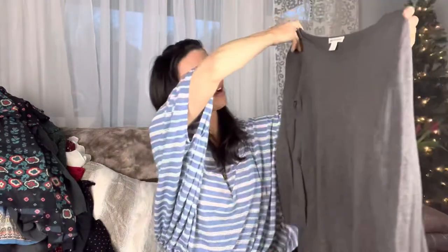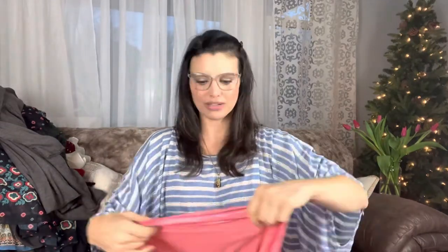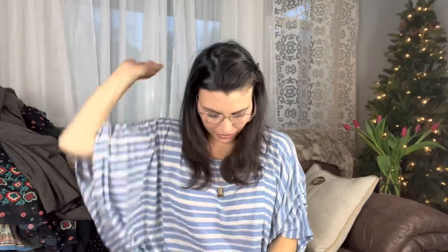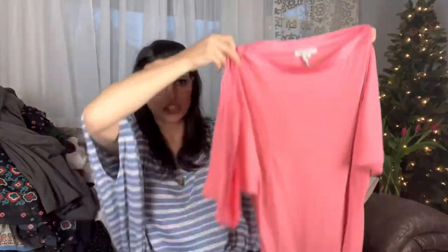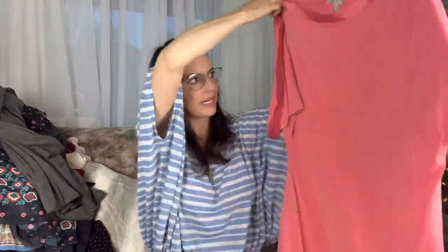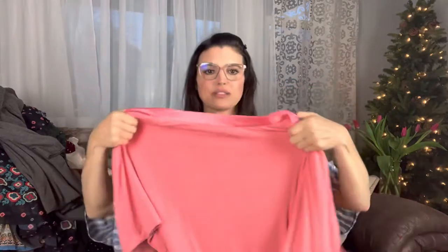We're halfway through the box — are you still hanging with me here? Artisan New York — that's nice. It's another little dress, size small. I'm learning how to get into selling dresses — I haven't really found my niche yet with the dresses. So I'm happy that I have some dresses in this box because it'll give me a shot at throwing them up there and seeing how it goes. Oh, BCBG Generation — cute little dress. Cute color. Looks like it comes maybe just to the knee. It's got some funky cool seams on it. I love that color — it's so poppy. It's a medium too. Oh, I like that.